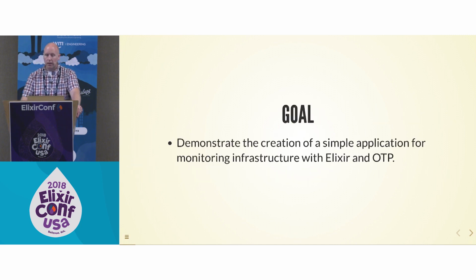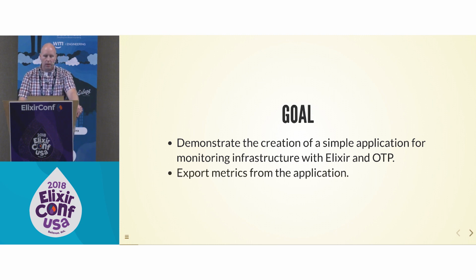So the goal of this talk is to demonstrate the creation of a simple application for monitoring infrastructure with Elixir and OTP. And hopefully by the end of the talk, I can show you how to export those metrics so we can be more proactive about establishing patterns about issues within our infrastructure.